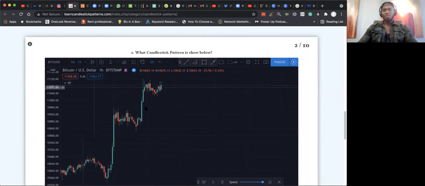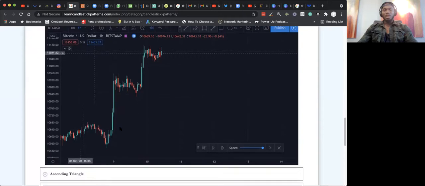I think I was gonna go with a bull triangle. Anyway, this is the second question, the second diagram. This is a clear bull flag where you have a markup distribution, markup distribution. You can draw a flag here with this long extended upward candlestick as the pole, and a triangle flag up here with the resistance and the support.